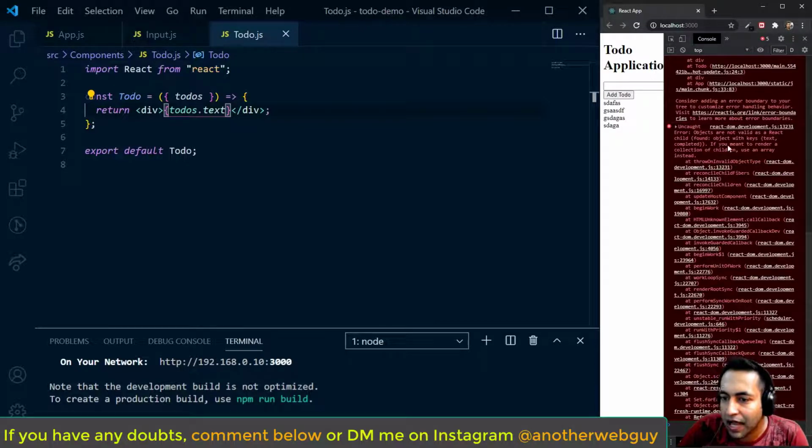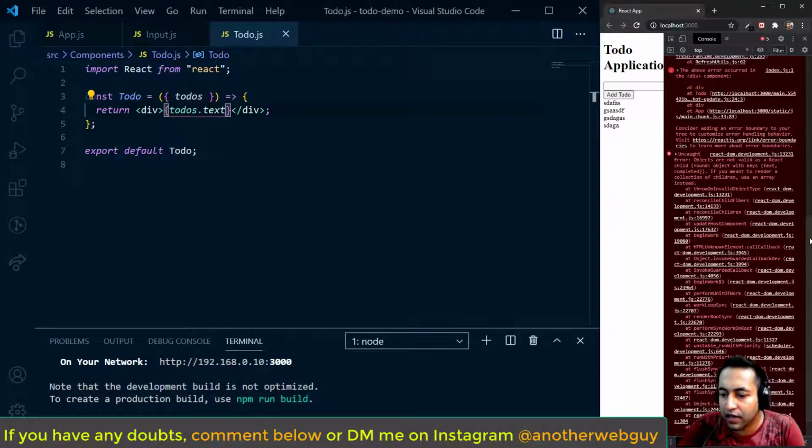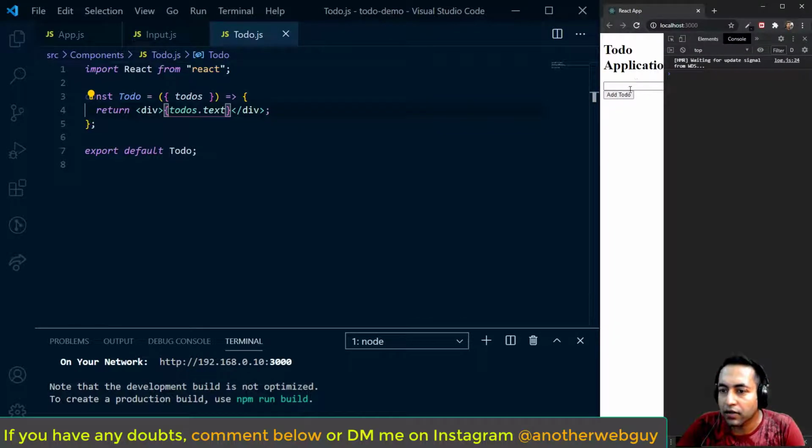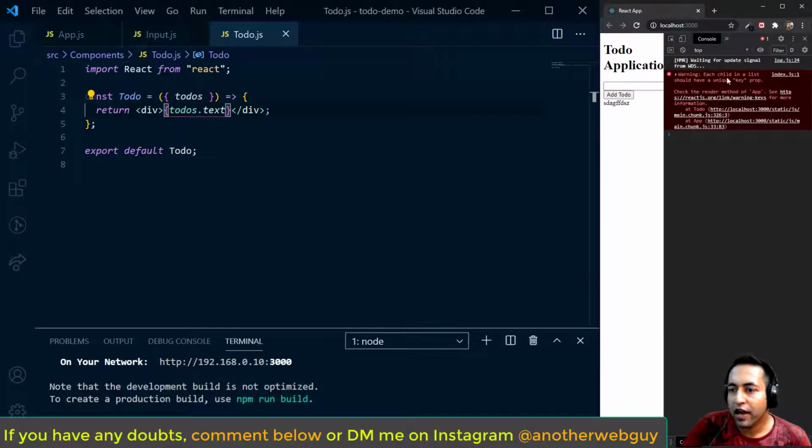Now you can see that we have some error here again. One more error which we are getting is this key prop. We are not having a key prop. So whenever you do a loop inside the JSX, you need to add a key prop for React to function correctly.